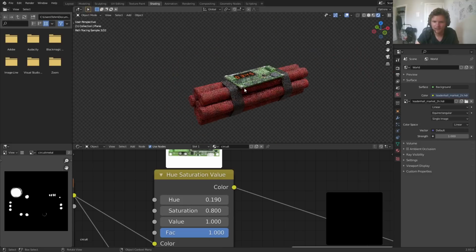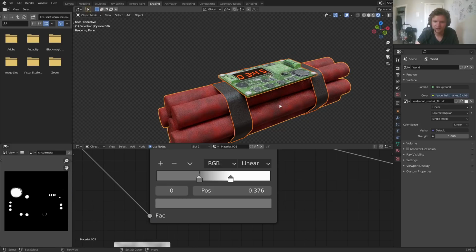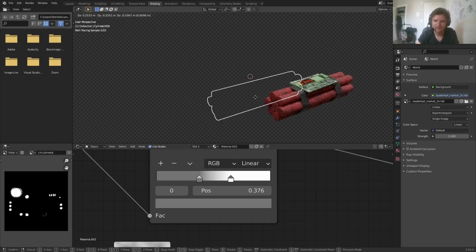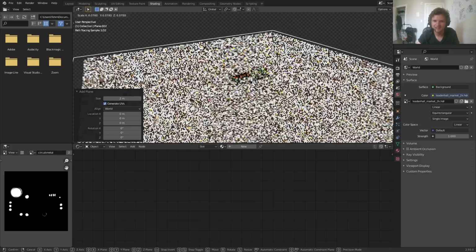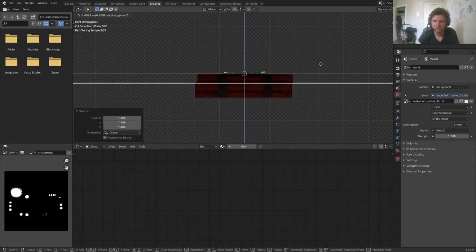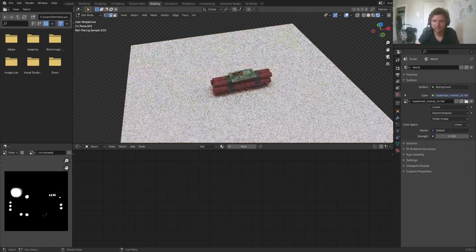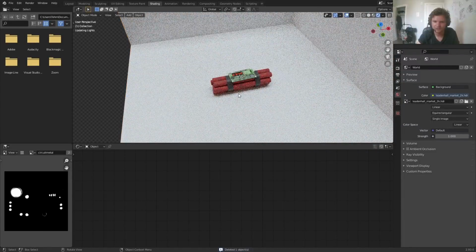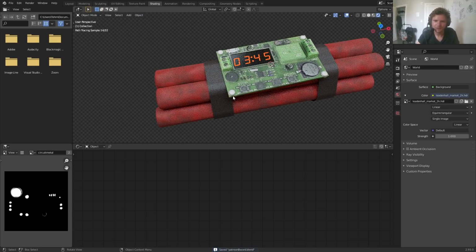Okay, let's start parenting things. So this strap, this circuit board, all of them are going to be attached to this. So now we have this system where when we move this, it moves everything. And by the way, these kinds of things tend to look much, much more realistic when you put them in some kind of scenery and it's reflecting the conditions of it. So I just want to note that. It's kind of weird when it's hovering in space. Okay, we have all this.